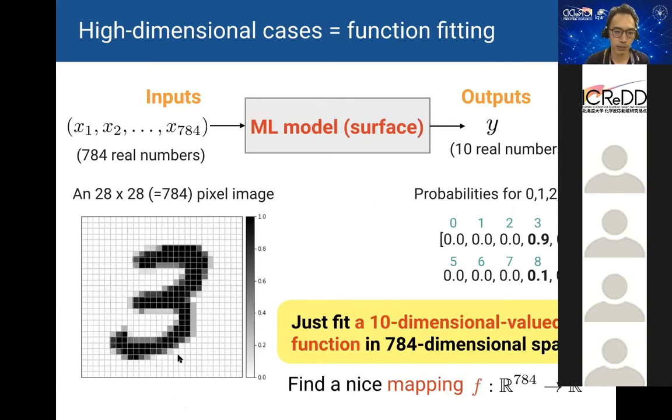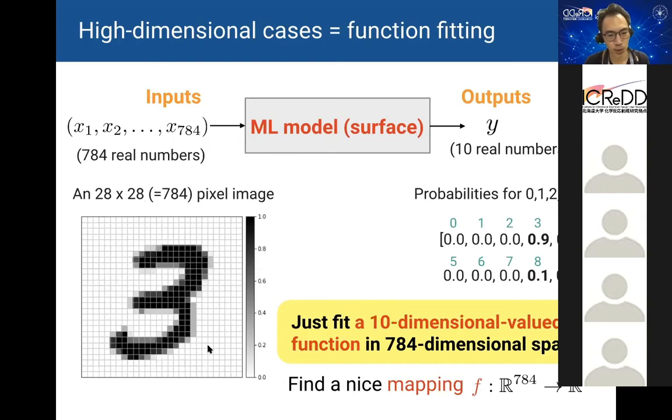So for example, if we want to build some handwritten character recognition, say a handwritten digit, probably 3. If we observe this handwritten character as, for example, a 28 by 28 pixel image, then each pixel has some value between 0 and 1. If it's very close to black, then it's close to 1. If it's very white, then the value will be close to 0. So we actually have a 28 by 28 real-value array, which includes 784 real numbers here.